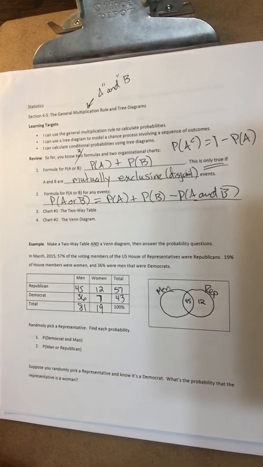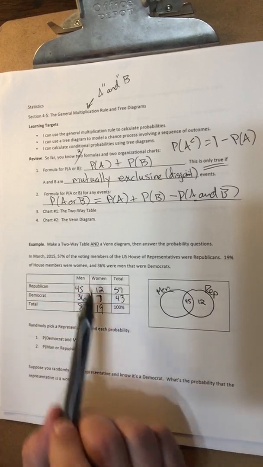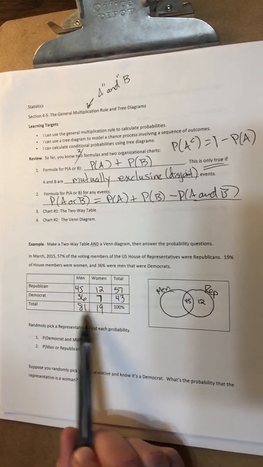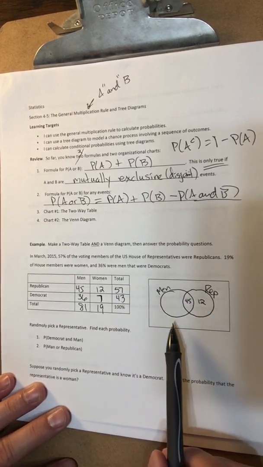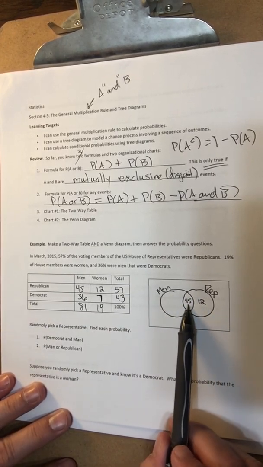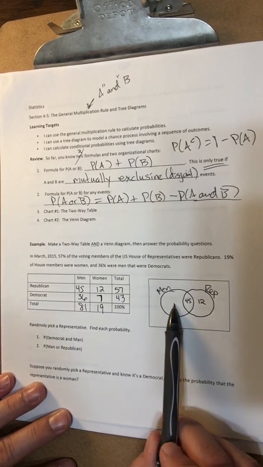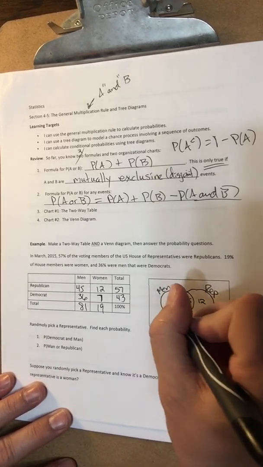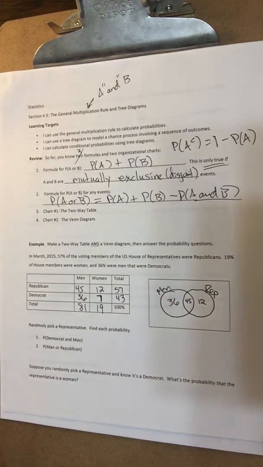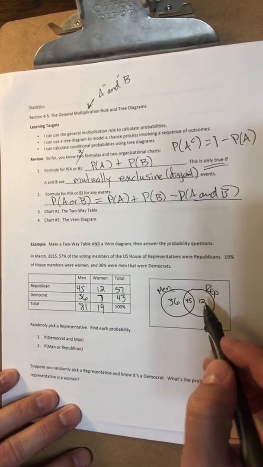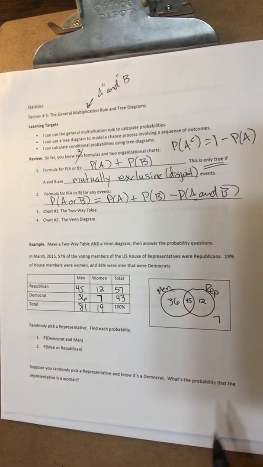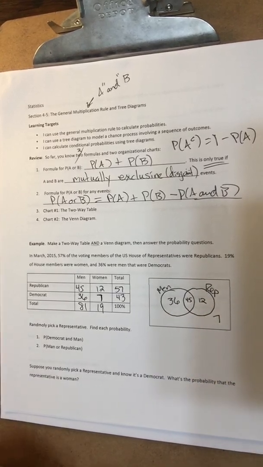For the men, let's see, 19% of the House were women. So if that's how many women there were, 81% was men. And so this whole big circle has to be 81%. So if I take that 81% and subtract the intersection, the ones that are men who are not Republicans would be 36 right here. Okay, and then this whole situation has to add up to 100%, and these numbers don't add up to 100%. So I can add them up and subtract from 100% and find out that 7% are women who are Democrats, as you can see in the two-way table.